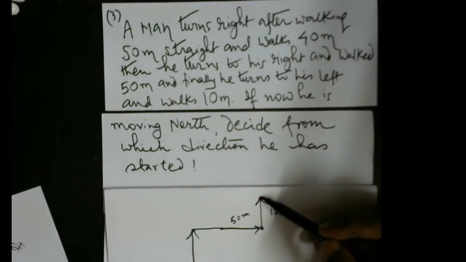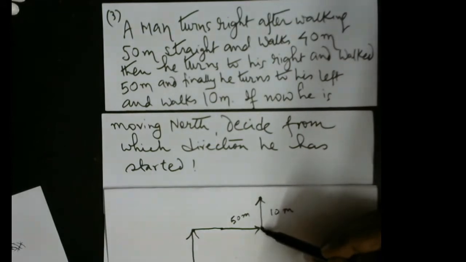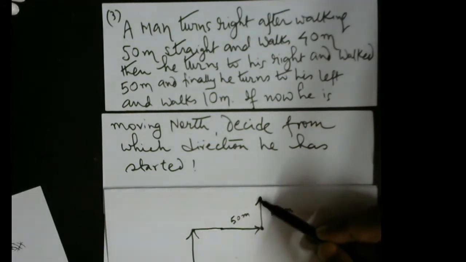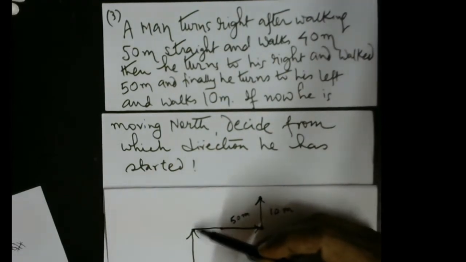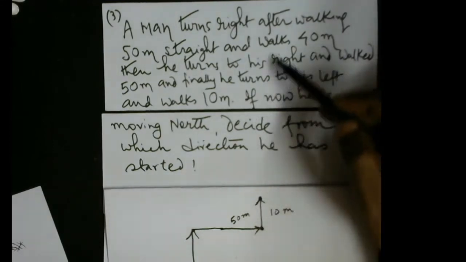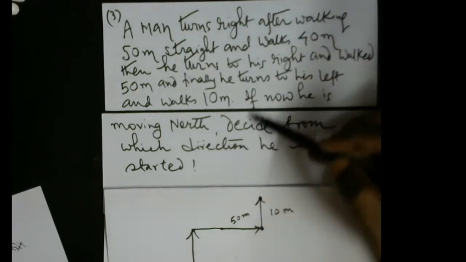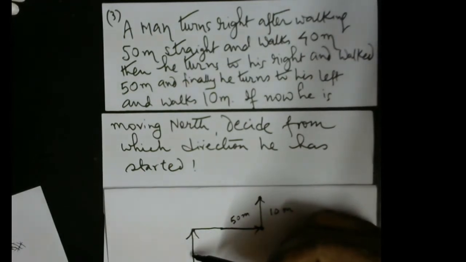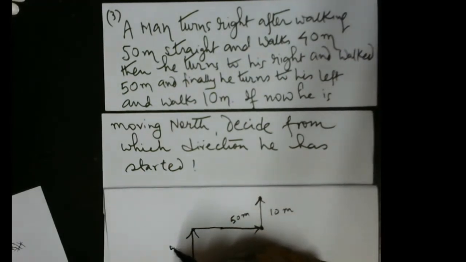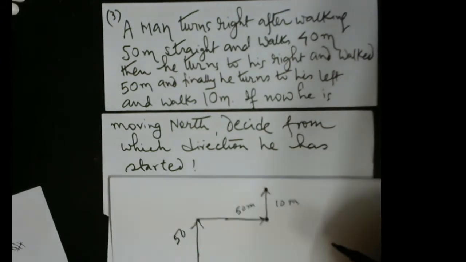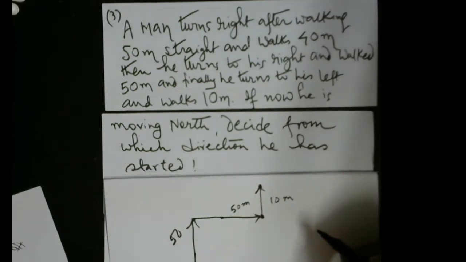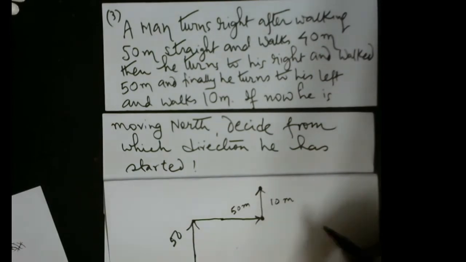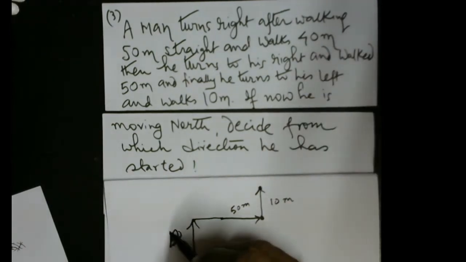This is the 10 meter from the left direction. So I have taken 10 meter going back. This is the final direction going back. Saying left was the turning, I am taking right, then it was right, going in the backward direction, reading from this side. Oppositely I am reading, took right direction, so I have taken left direction. Again 50 meter, and then no, 40 meter, he walks 40 meter, not 50.